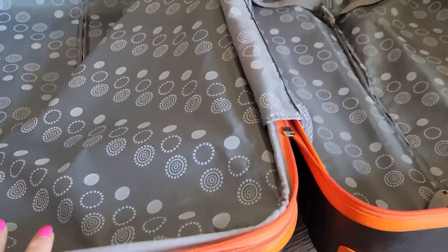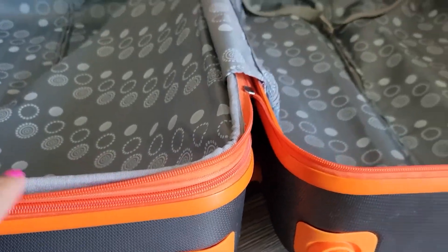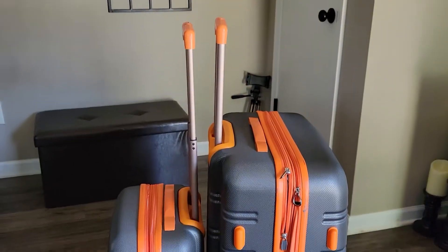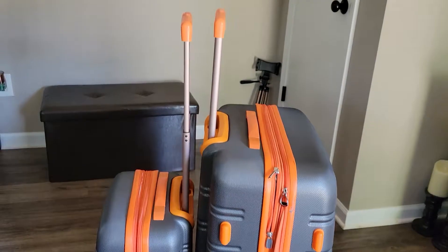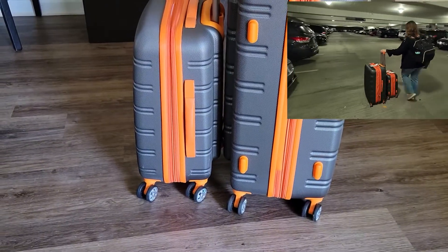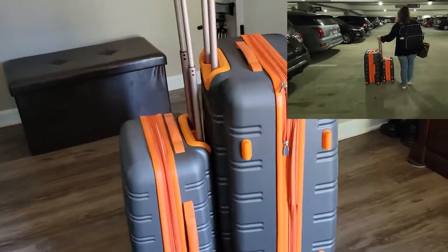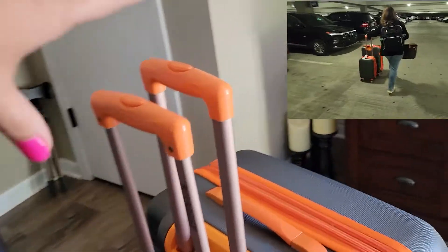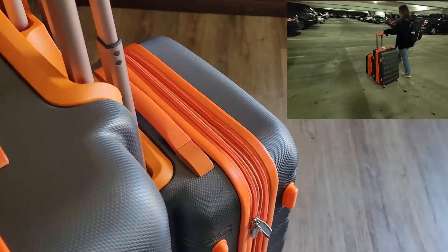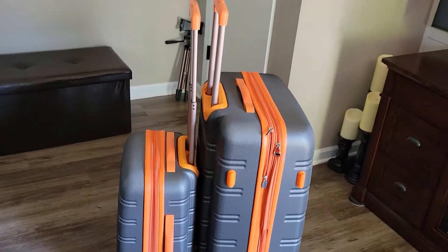These are great, I can't say enough about them. I love the hard shell. I love the fact that both are expandable so you can just fit a ton of stuff in these. When you put them side by side you can see that the handles come up to about the same level, which is really crucial when you are traveling through a place like an airport and maybe you only have one hand — you can grip them the same and roll them together, which is a huge convenience when you are moving around.